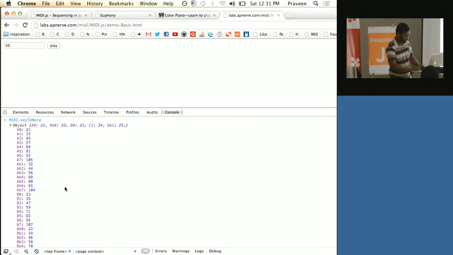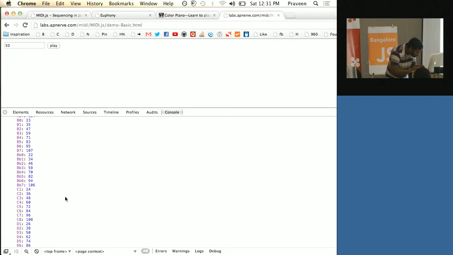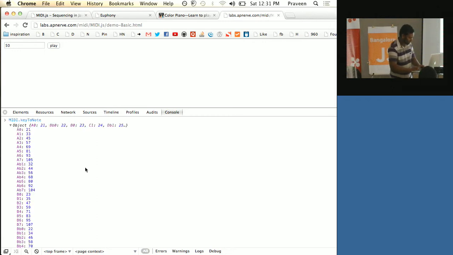So what it played is 50. Where is it? Yeah, D. Okay, I can actually look at this and play. So if you want to play A1, it's 21. It's a very bass sound. Then I'll have to keep typing and keep playing it. Okay, map the keys to numbers, take a loop and use random numbers and play random. One thing we can do is use these numbers, put them in a text box and play it in a loop. We can create music like that.